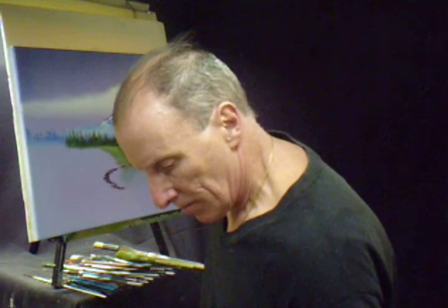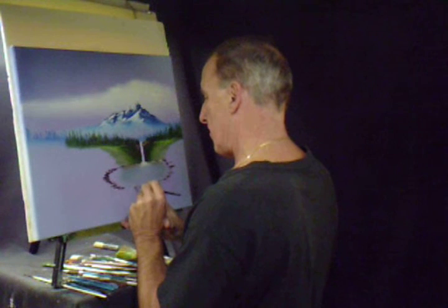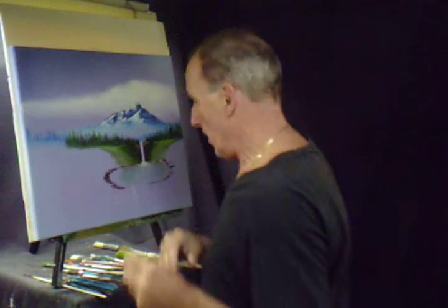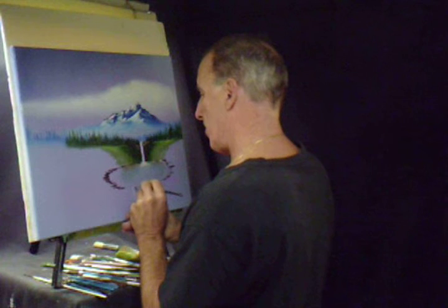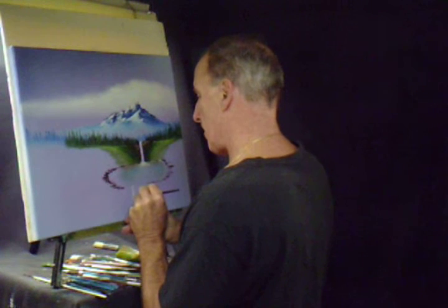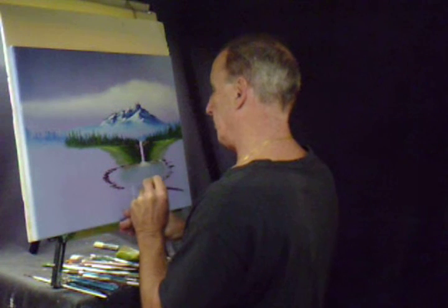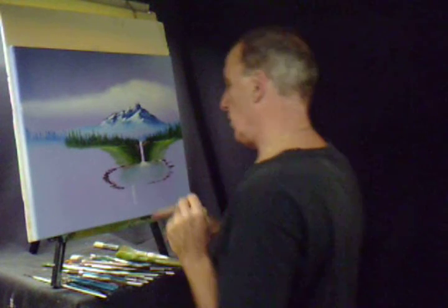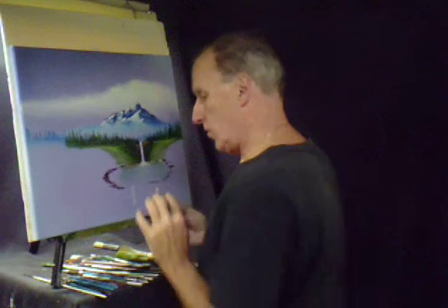Pond there. Maybe we'll have a couple little waterfalls coming down instead of just one. Maybe we'll have one here. A little bit down here coming. Let's just try that first.